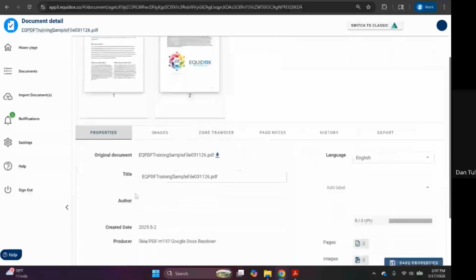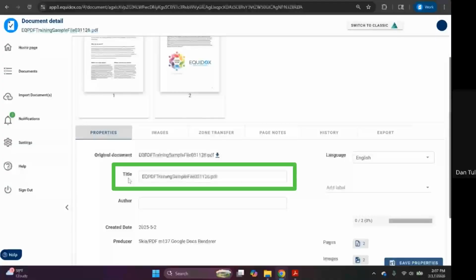Now down below, another element that I want to point out is the document properties. The document properties are very simple, but they are often overlooked. They're so simple that most people just forget about them when they're creating PDF documents. The primary document property that I want to mention is called the document title. Now, the document title is often confused with the file name. A lot of people conflate the concept of both file name and document title, but they actually are different. And the document title is really required for PDF accessibility.